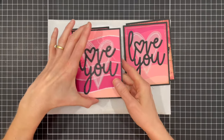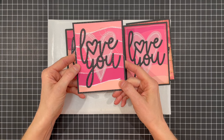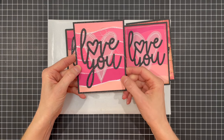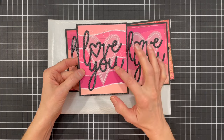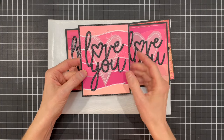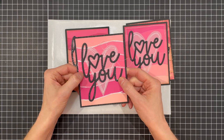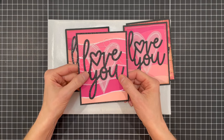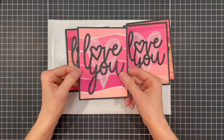outside edge. This is the background with the sanding, and I just glued it to a piece of that wood grain paper, and then I die cut the sentiment using the wood grain paper, did that a second time with black cardstock, and then adhered those together before sticking them down to just add a little bit more dimension to the sentiment.